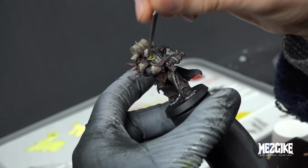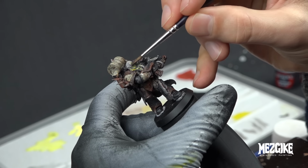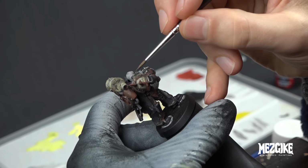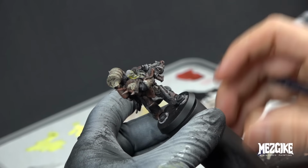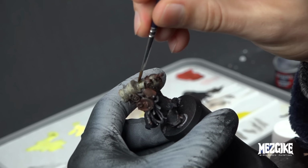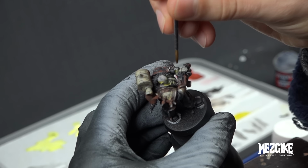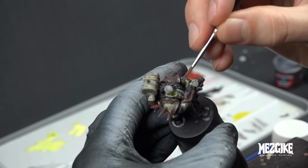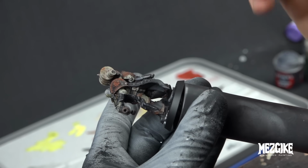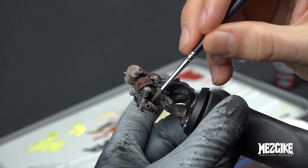Now, Lamenter's yellow was a glaze by Games Workshop, but they discontinued it when they brought out the new contrast paints. So if you want to copy this effect, you might need to use a yellow from the contrast range. I reckon you'll be able to get a similar effect with one of those yellows. In fact, all of the contrast colors are really good for doing this kind of thing. You can basically go and check out the range of contrast colors and use this exact same effect using whichever color you want in the contrast range. This could be pink or blue or red, whatever you want.